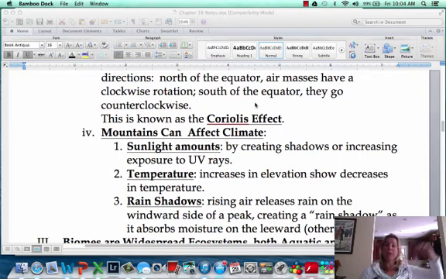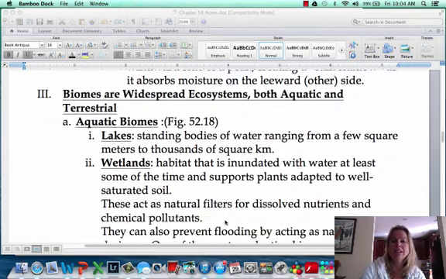But if it comes from the west, where it's going to go over Vail and Keystone and Arapahoe Basin and all those big mountains, it's going to dump all the snow on those mountains, and then we're not going to get as much. But then the eastern plains get a ton of snow because it has time to build up again. So that's how rain shadows actually work. Now, in the next video, we're going to talk about different types of biomes.